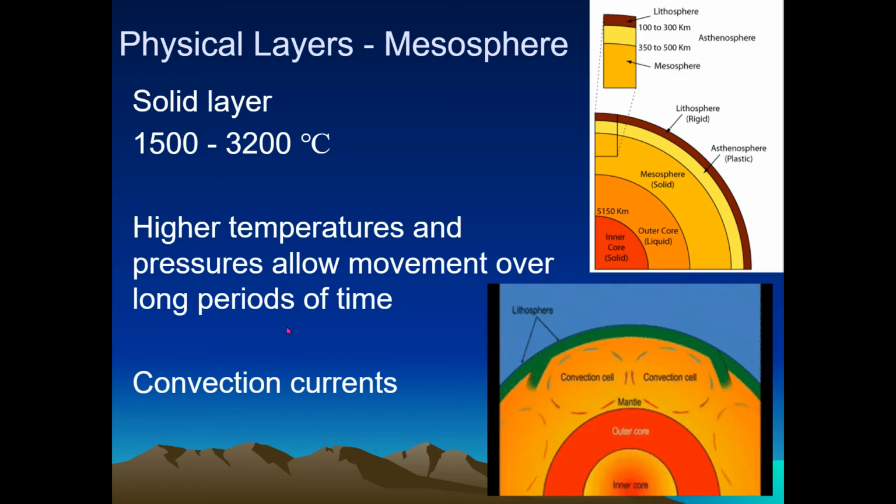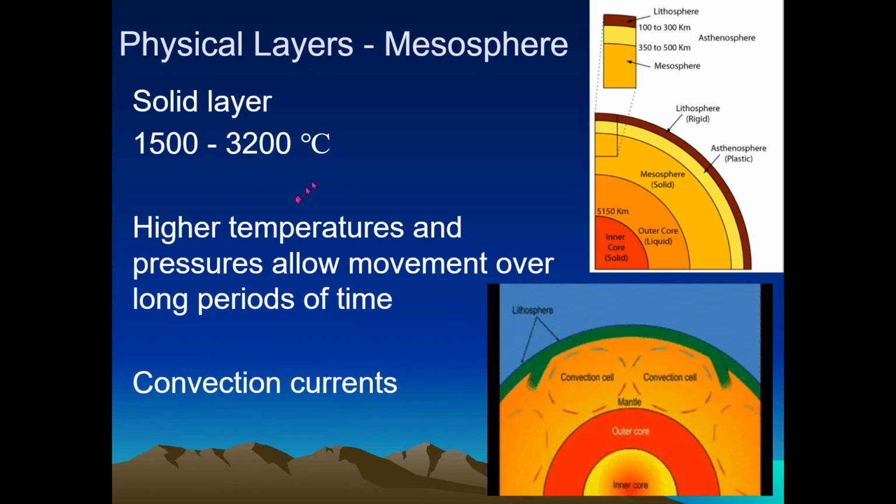Okay, our next layer is the mesosphere. Now, you rarely see any of these, if you Google images or look things up, oftentimes you don't see mesosphere. You see mantle, and upper mantle, lower mantle. And so we are going to use the term mesosphere because it is a scientific accepted term. Meso just means middle, and it is a solid layer, okay? And it's hot though. So that's really important. Again, as we get down, look at the temperature here. We're at like 1,500 to 3,000 degrees Celsius, okay? This is hotter than your oven gets by far.